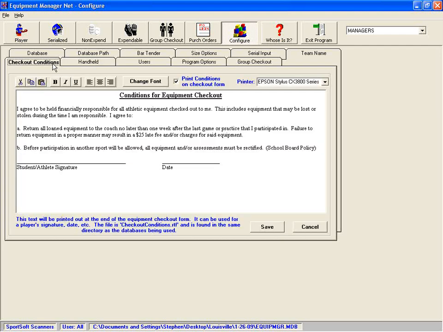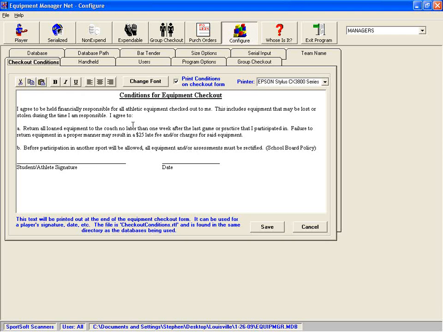And checkout conditions allows you to go in here and choose what you want it to say right in the screen. A lot of times players will be required to sign this before taking anything out of the equipment room. This way they know for sure, yes, this is the policy, you are responsible for it.